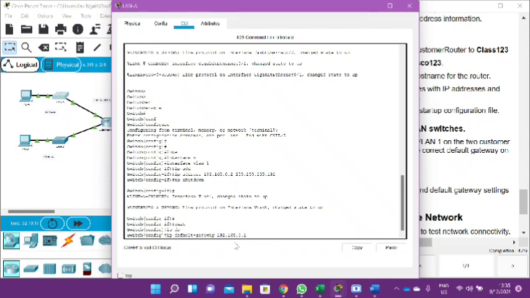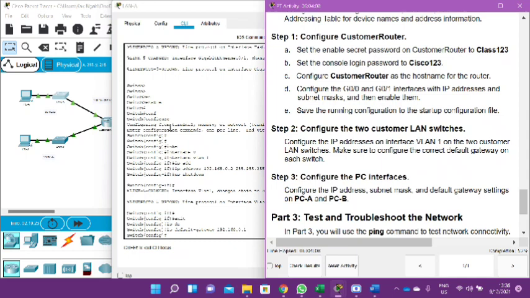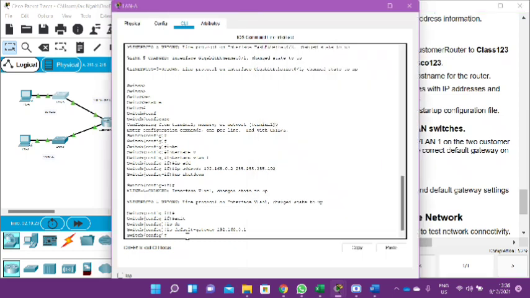For this default gateway we do not need to enter a subnet mask, just enter. As you can see over here, yes, this is the correct default gateway that we entered.